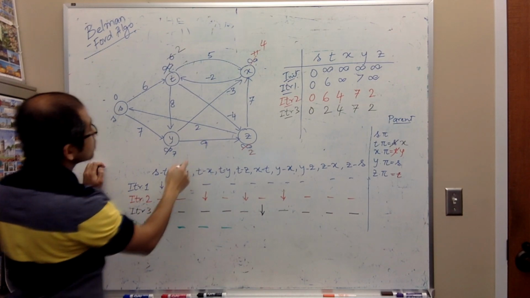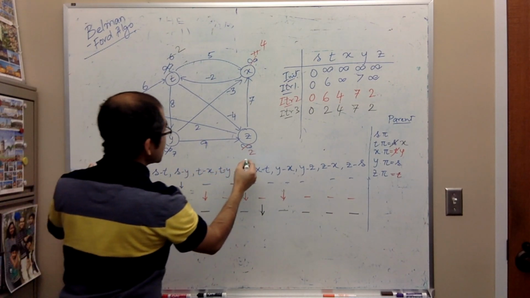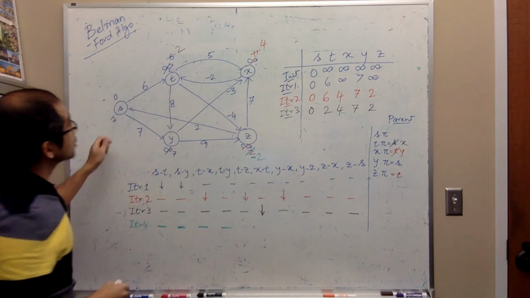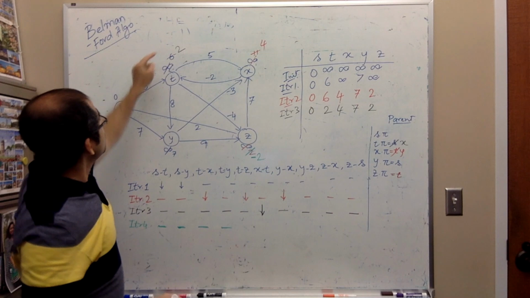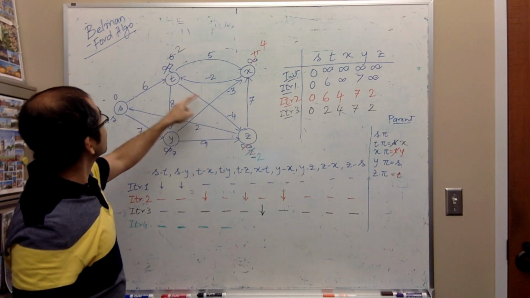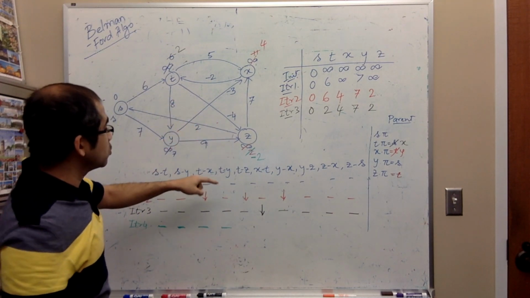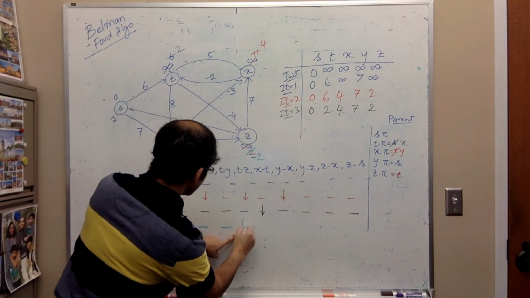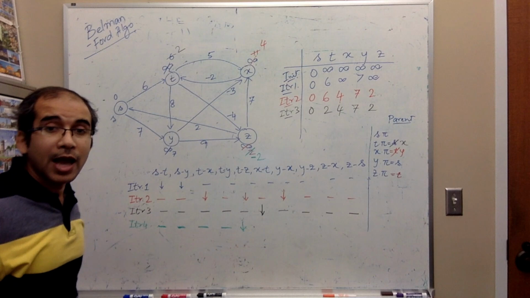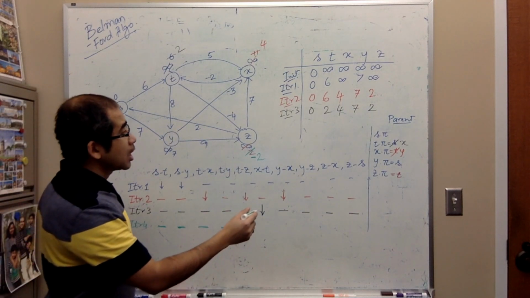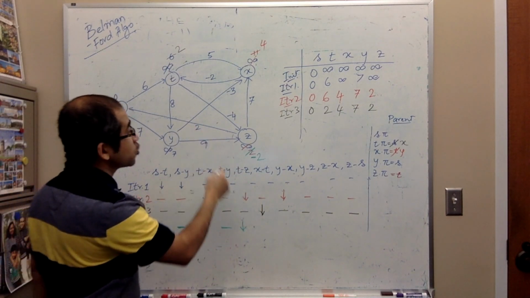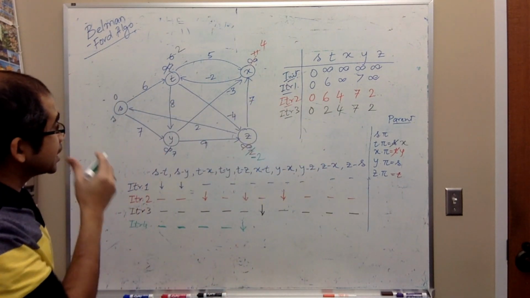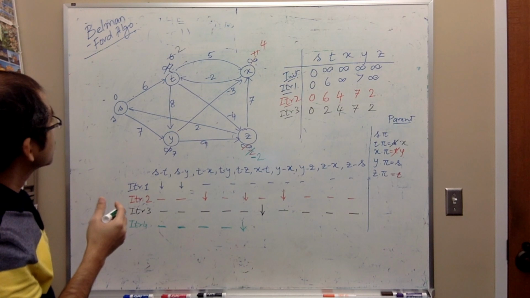2 minus 4 is minus 2. So Z now has a cheaper distance estimate, which is minus 2, you see. T is 2 and this edge is minus 4, so that is minus 2. So T to Z has reduced. And here you see now Z's parent will be T. Z dot pi, okay, Z's parent was already T, so nothing else to do.